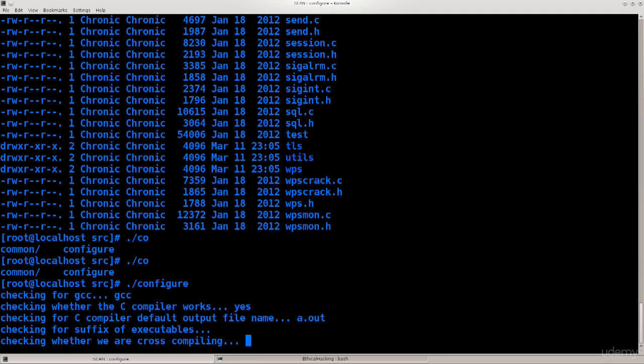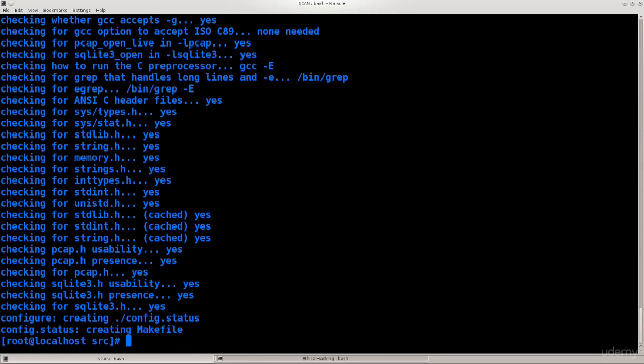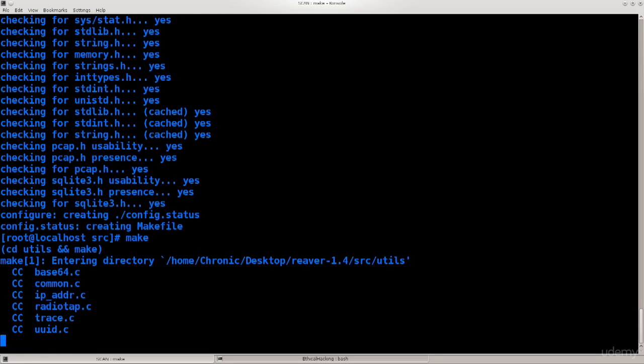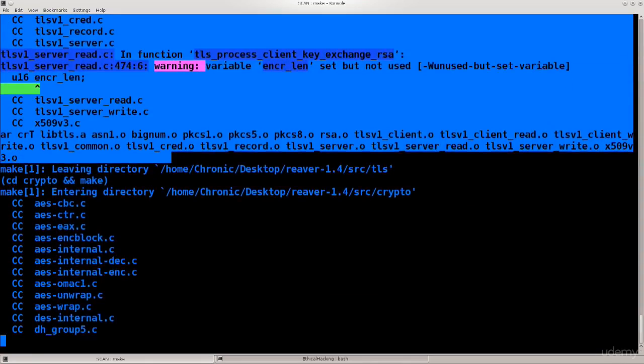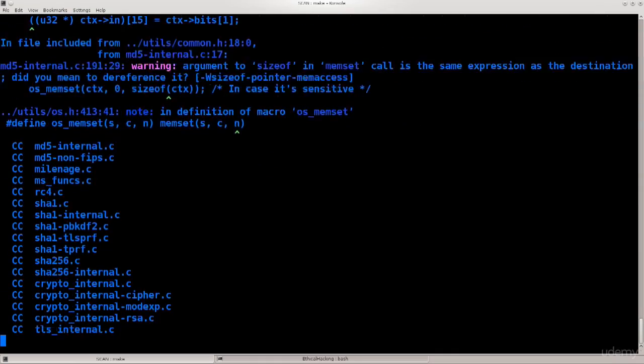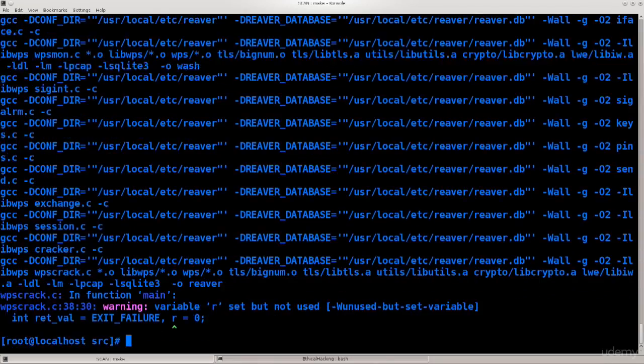Anyway, type in configure. So now it's checking for stuff. It has its dependencies without which it cannot function. Type in make. There we go. It's running through. So I didn't do anything out of my head here. I just went on the web. I found the safest place I can find to download the code from, and I'm compiling it here as the creator, the developer of the code, instructed me to do. And the instructions aren't that complicated, it's just 3 commands. And the final command is make install.